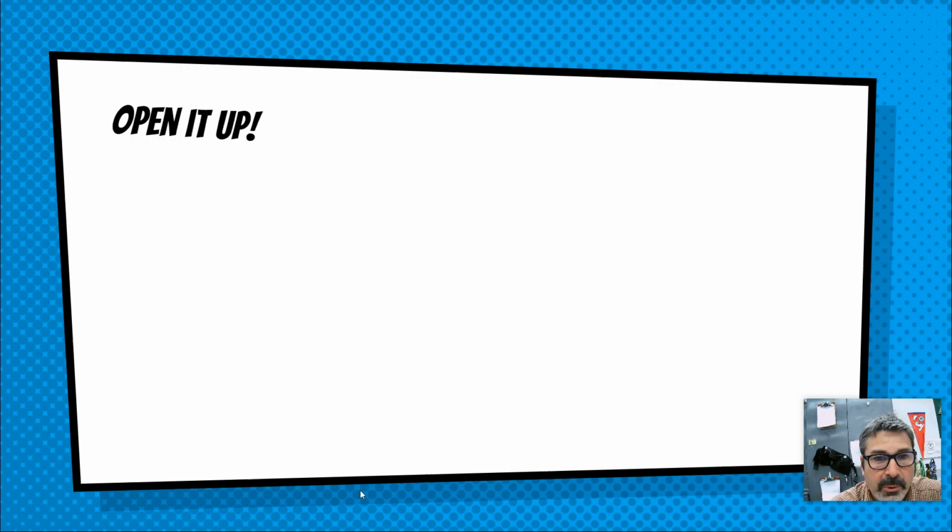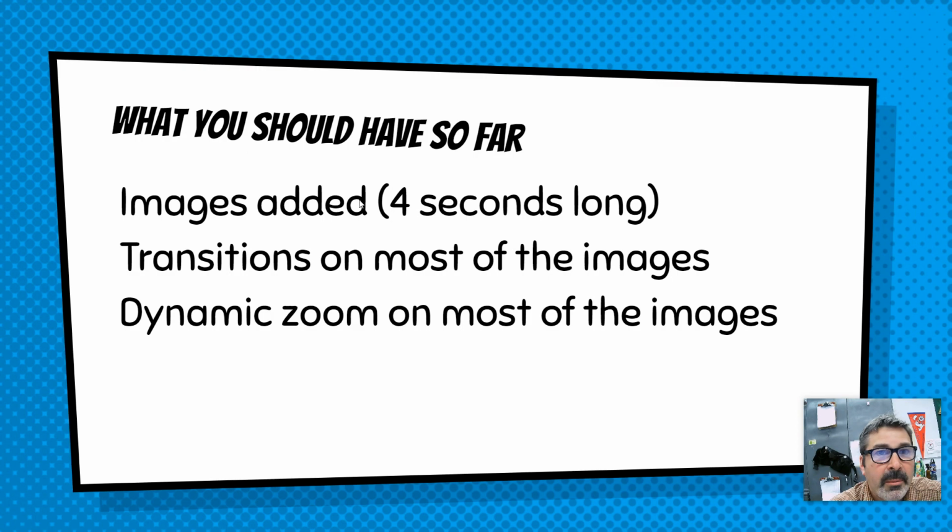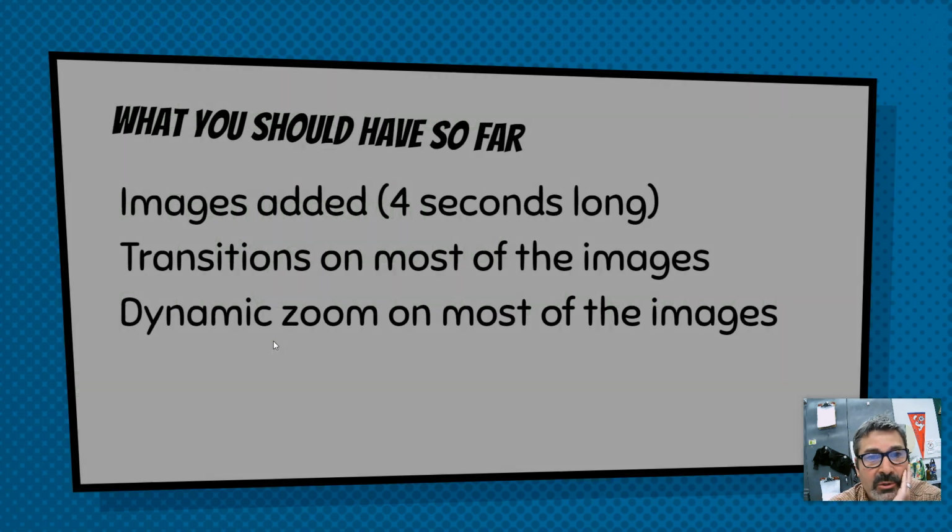Let's jump back and see what it looks like. Open it up. Images added. Each image should last 4 seconds. If not, that's bad. You're going to have to adjust it each one individually. I showed you how to do that in the first one. Transitions on most of the images, dynamic zoom.